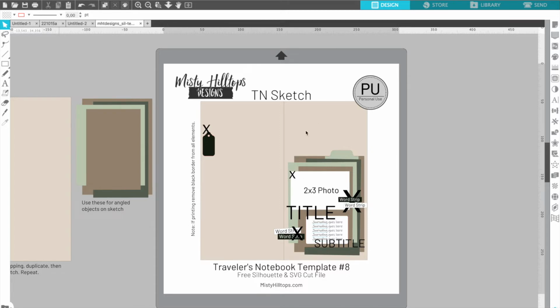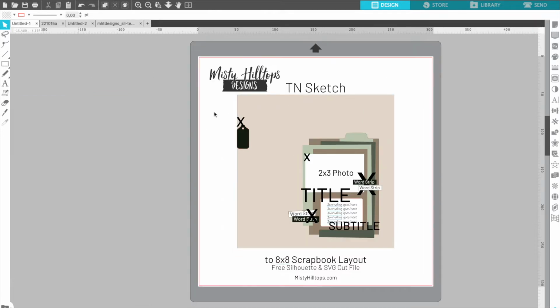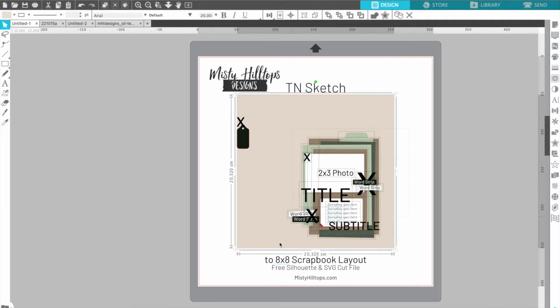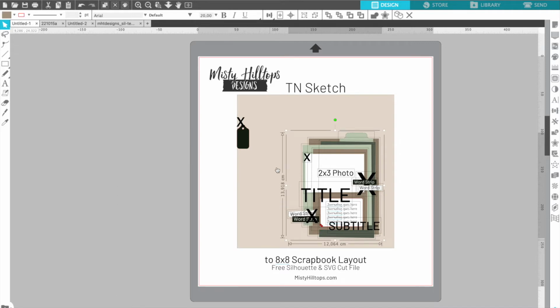And so this is open, and what I do is I can simply copy the design part of it. I don't need all the surroundings. I can copy the design part of it, and then I can paste it into a new document. For example, here I created an 8x8 inch scrapbook layout, and I just placed them on this page. You can still move things around, like for example, let me just select this part. I deselect the background because I don't want the background to move.